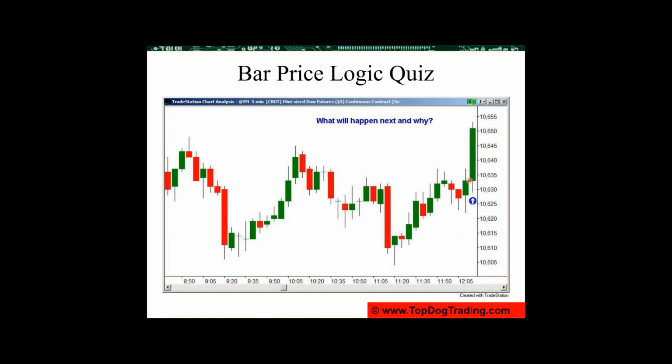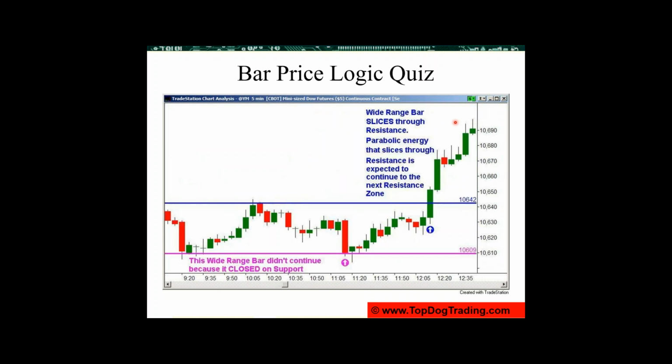Here, we have a huge wide range bar. Talk about wide range on both high to low and open to close. And now, would we expect this to continue? The answer is yes, because if we scale differently, we see we had resistance here. And this started below the low, closed above the high, a wide range bar.